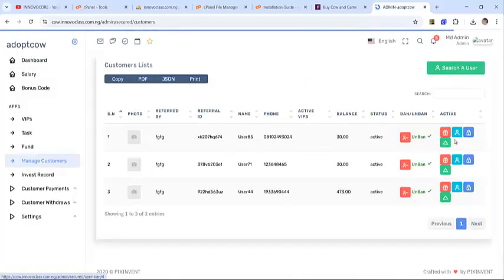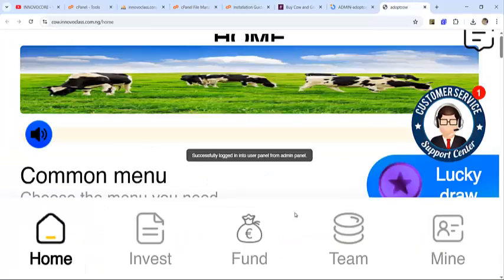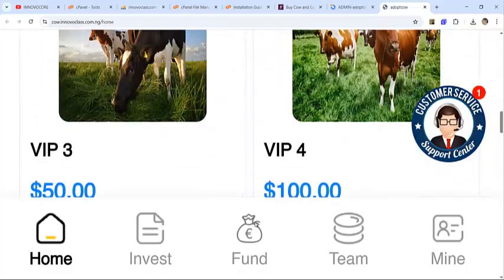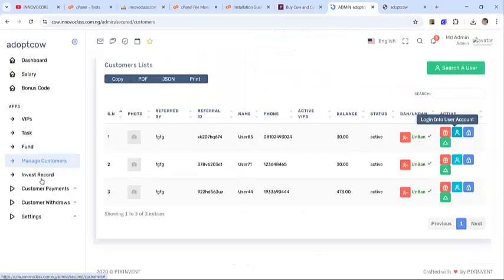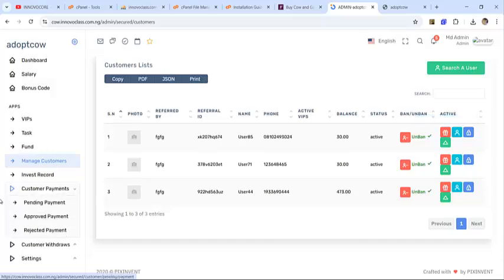You can log into the accounts of your customers to see how much they have and help them if they're having issues on their end. So the invest record, you can see your customer payments, the ones you reject, the ones you approve, the pending ones. You can see your customers' withdrawal area, and also your settings area.